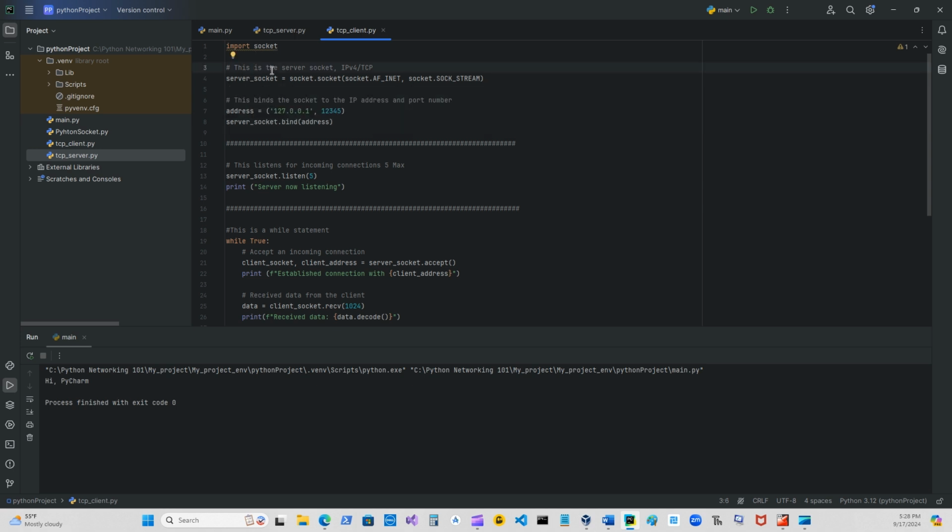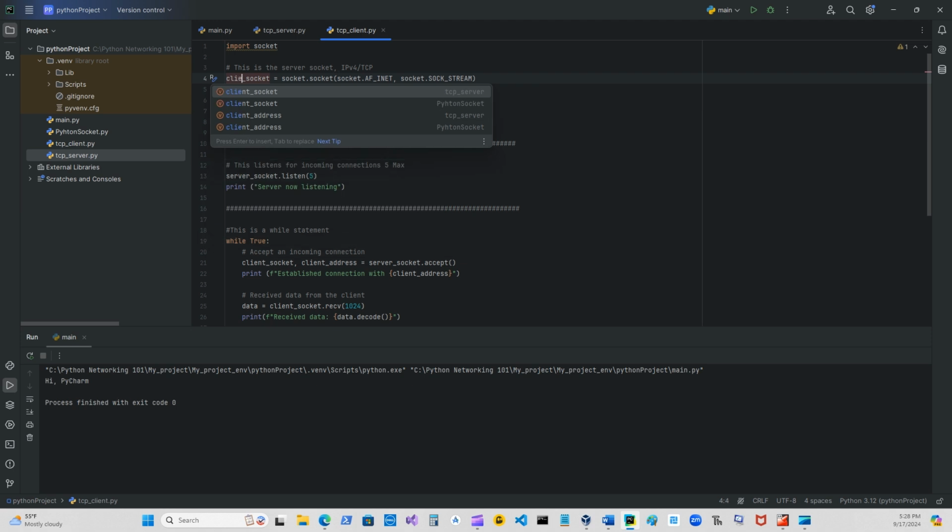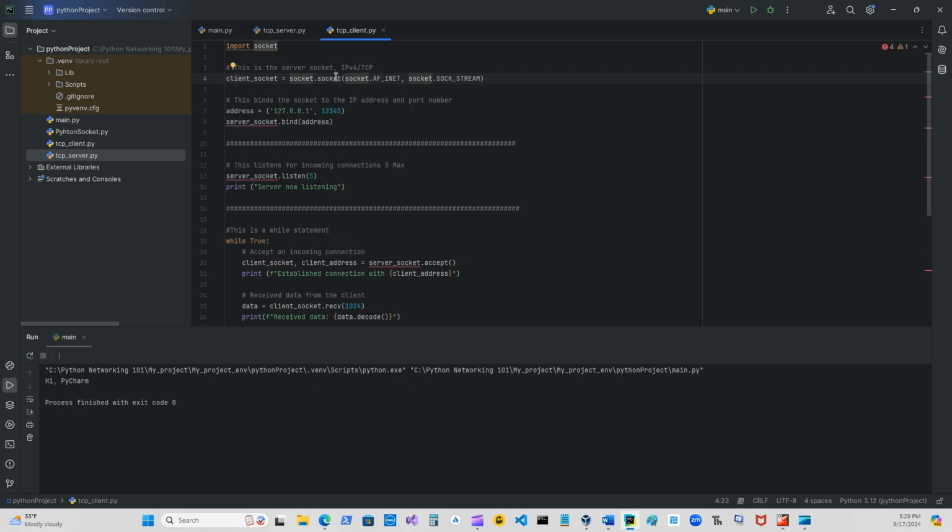Create a socket. This one's going to be client socket instead, equals socket. This address is going to be the same.